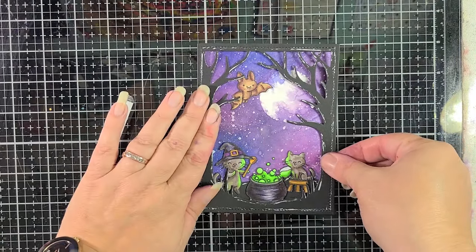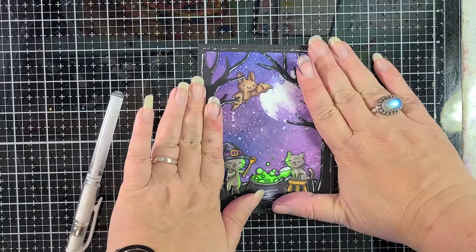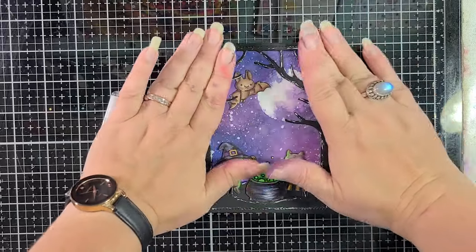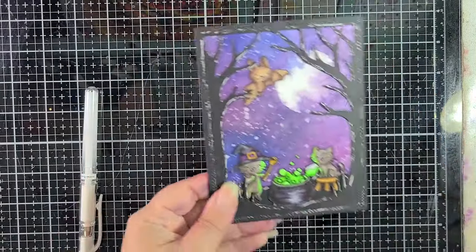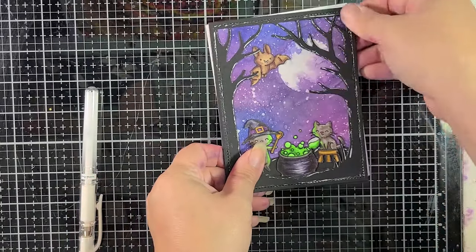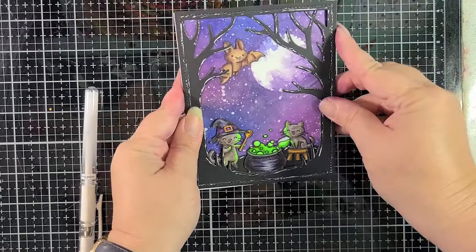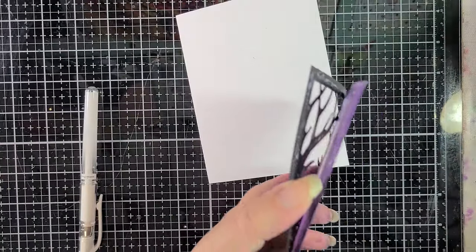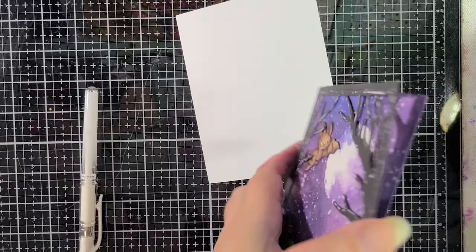Okay. I'm gonna stick this on here like so. And hope that we don't have a lot of glue oozing out. Everything sticks. And then I have a white card base. I am not putting a sentiment on here. I will put one on the inside at some point. That's gonna go right onto our card base. That isn't sticking. A little bit more glue. There we go.